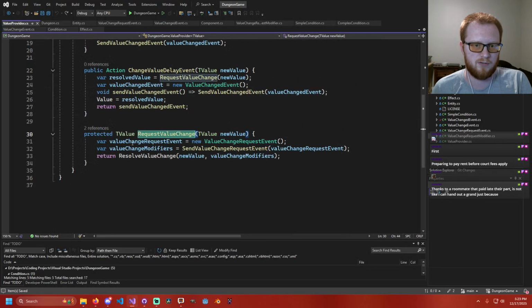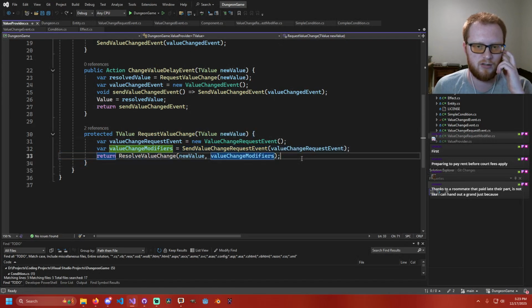So that just calls this function, right? Which creates a new value change request event, and it sends it out to everything. And then it resolves whatever needed to be resolved, right? It applies all these modifiers to the value that we're trying to change it to, and we get the completed thing.